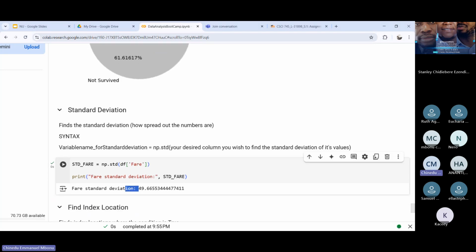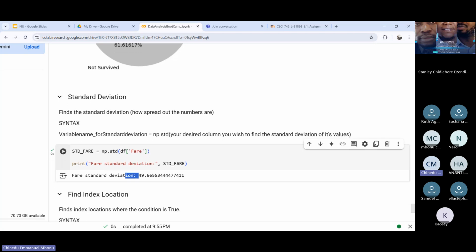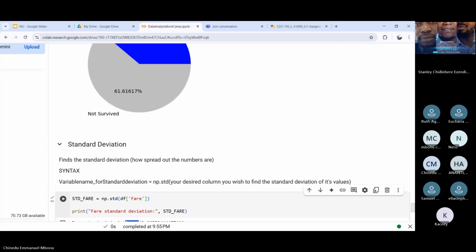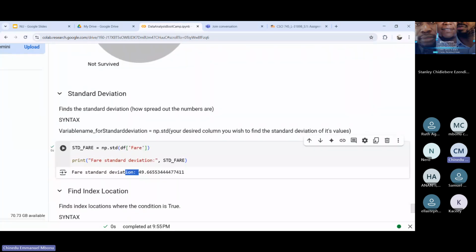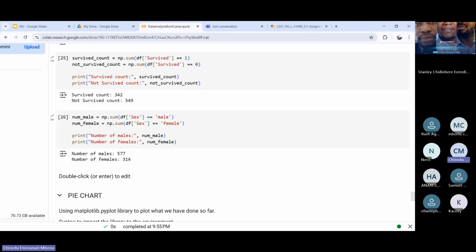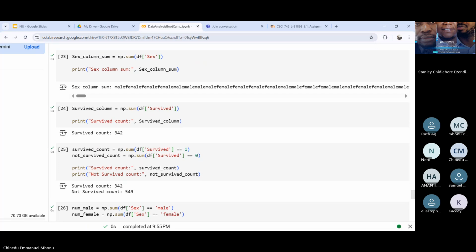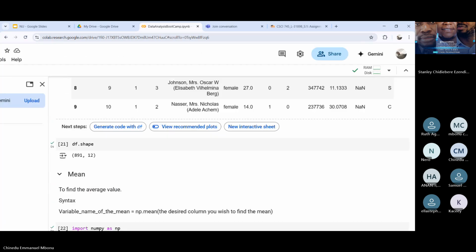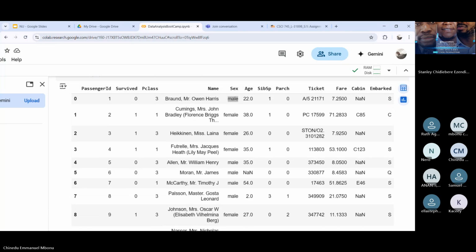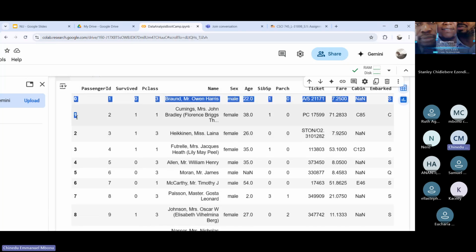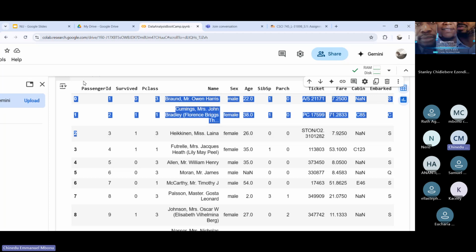So the next function is to find index location. What do we mean by index location? If you come to this our data set, there is already an index assigned over here where my cursor is.